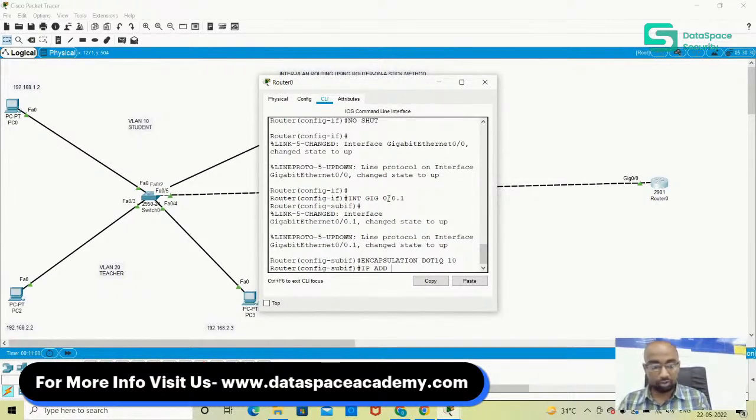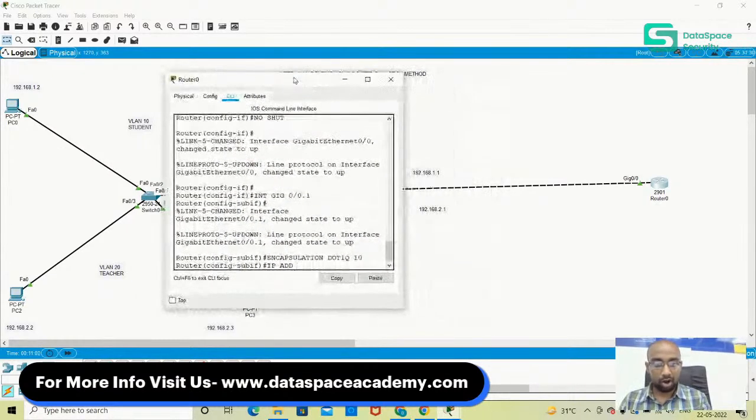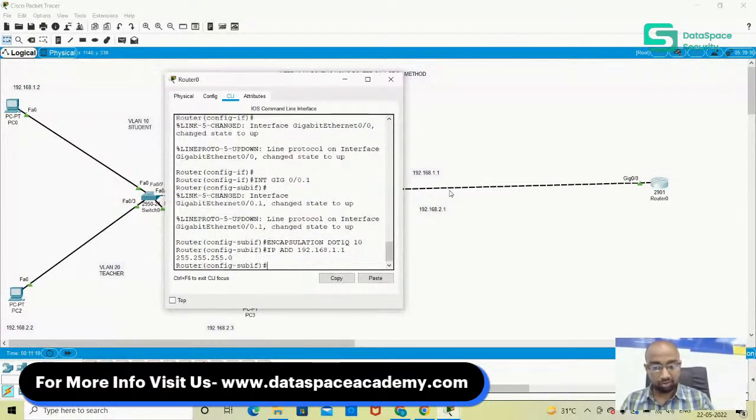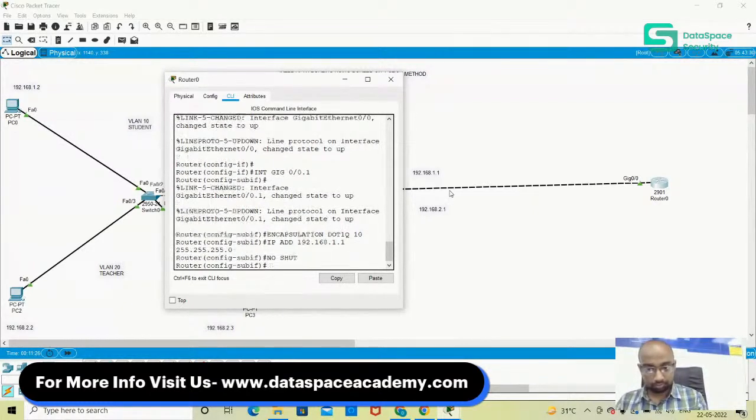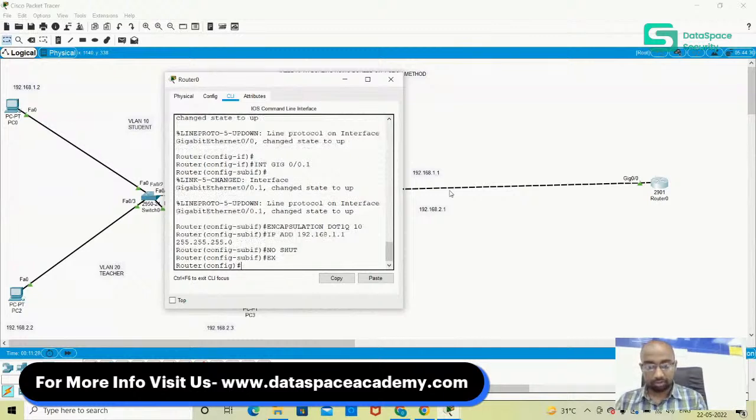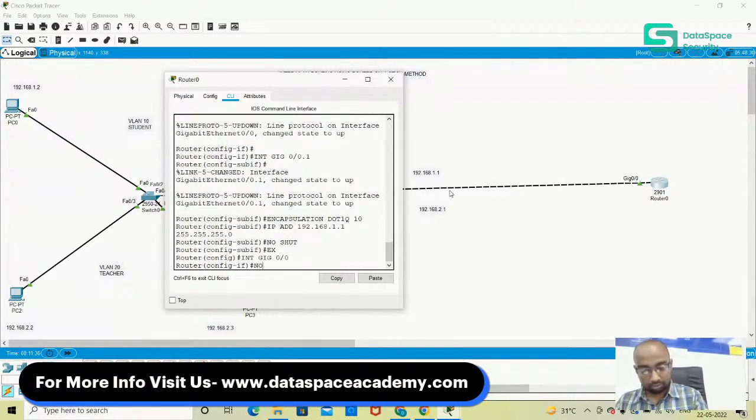The IP is 192.168.1.1, followed by the default subnet mask of class C, 255.255.255.0. Then give the command no shut. Exit. Then int gig 0/0, no shut.